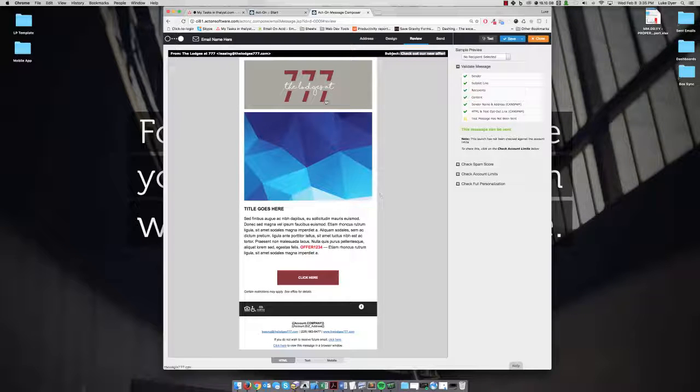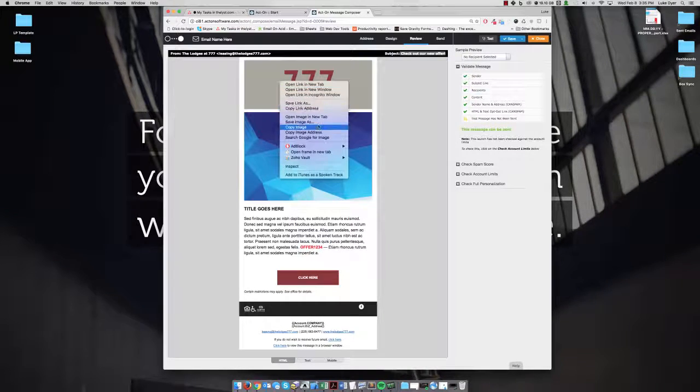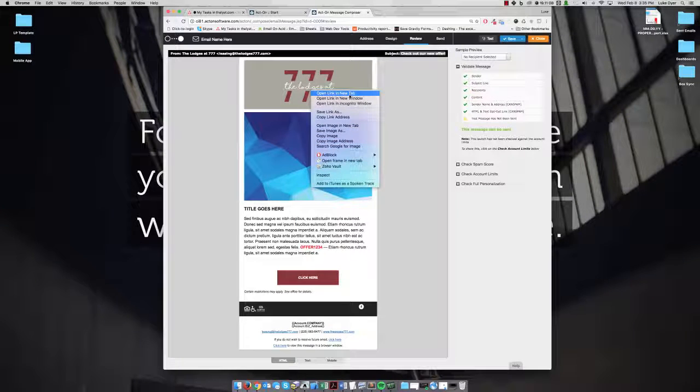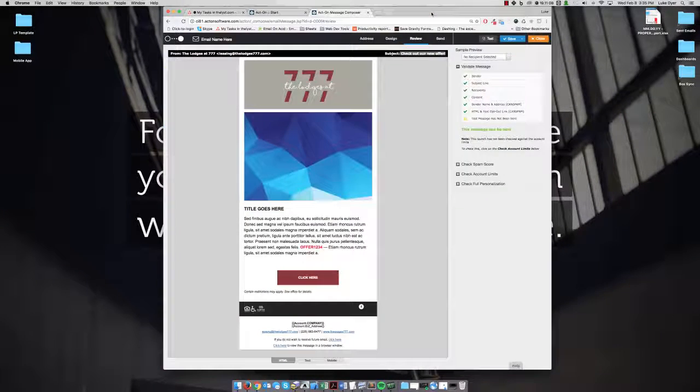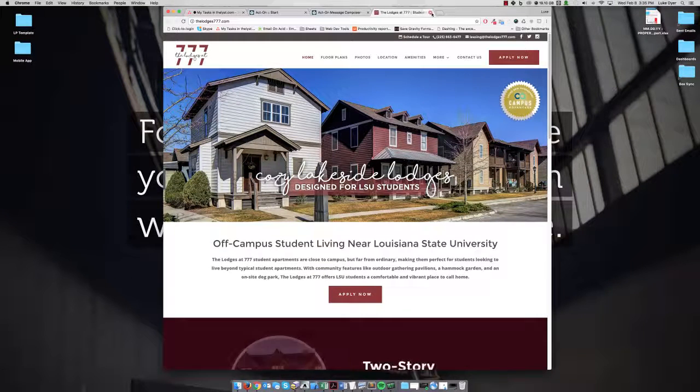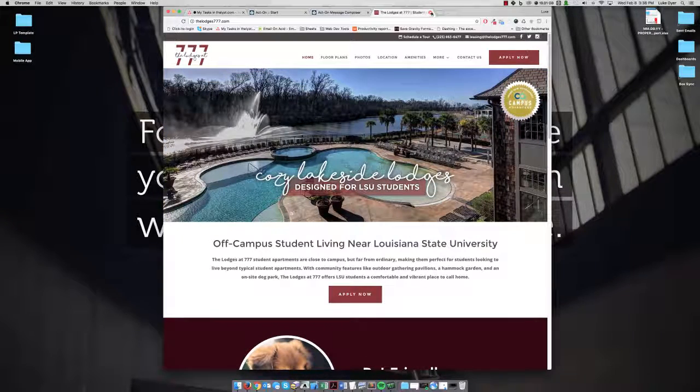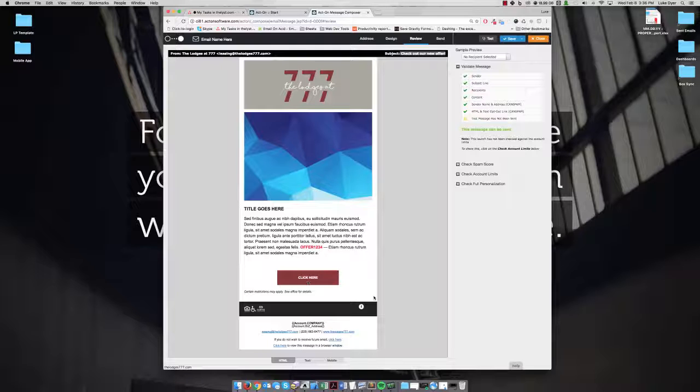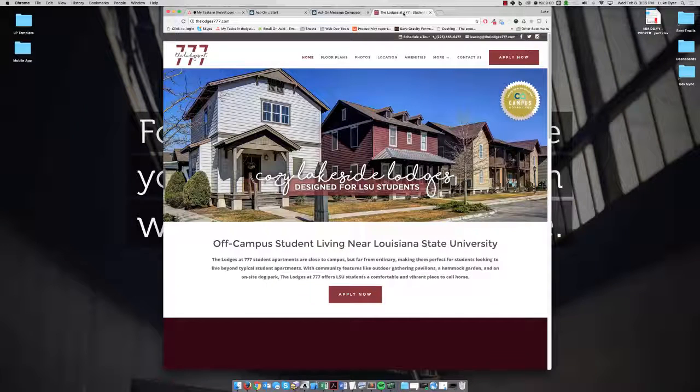And when I'm at this review point in the stage, I can actually click on these. So I'm going to left click if you're right-handed, and then open link in new tab. So that's going to show me that the first graphic is linking to the website. I'm going to do the same for the second graphic. It should also be linking to the website. This can link to another promotion page. If you're sending people to your Facebook page or to a specific page, you can set that like I showed earlier. And then I'm going to check this CTA button, click here, and that is also linking to the website.